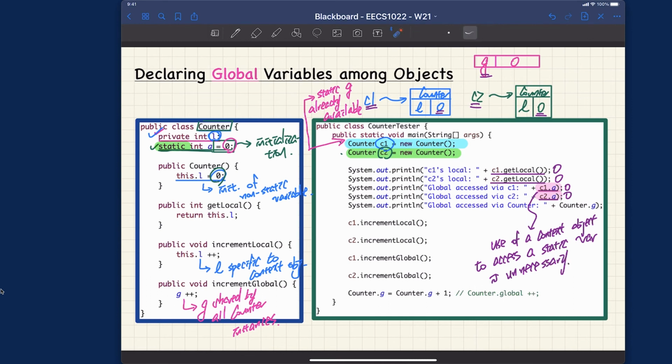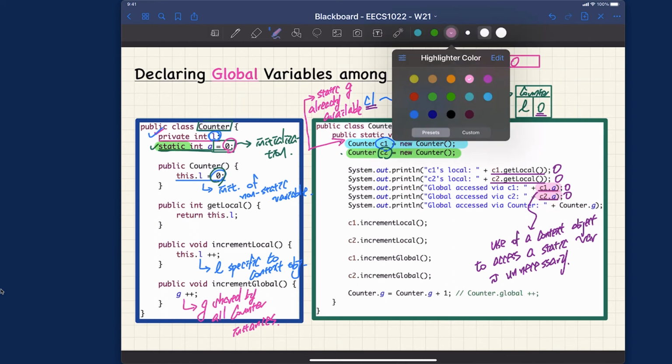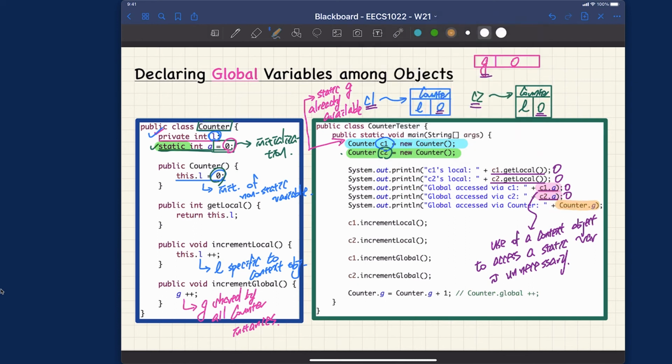That's why I'm writing that down explicitly. You can see C1 is a context object and G is actually static over here. So that's why C1.G will work, but it's not necessary. And also C2.G is not necessary either. So what would be enough is to simply say counter.G. This will be the way to get access to the static variable.